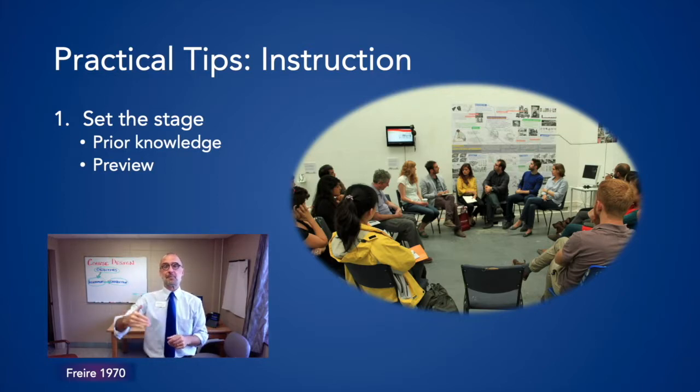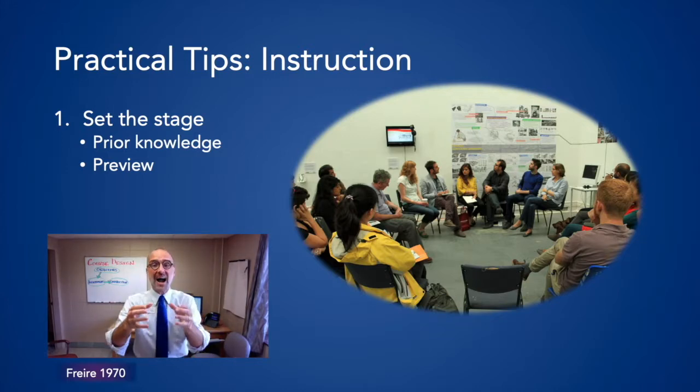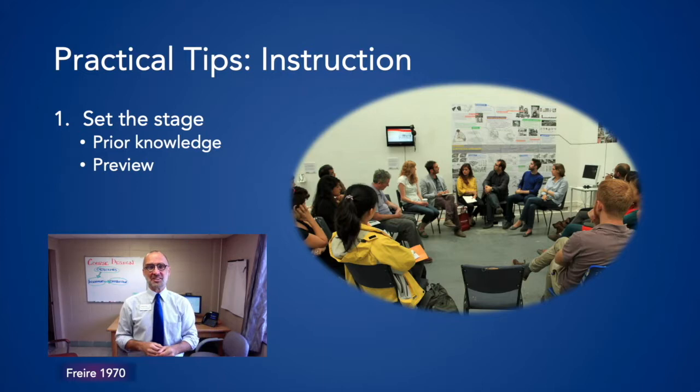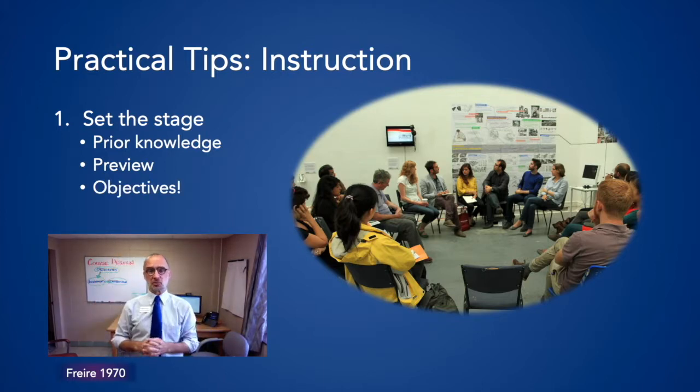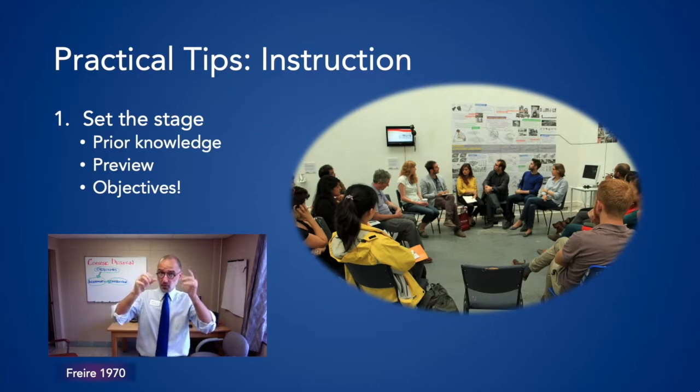Give them a heads up, explain to them what you're going to do, and explain to them why they're doing it. This is the objectives. You remind them of the big objectives we're trying to achieve, or the sub-objectives we're trying to achieve with this particular lesson, or this particular activity or assignment, whatever it is. So, whatever your instructional activity, always do a clear introduction. Set the stage by reviewing knowledge, previewing what's coming, and tying it all to your objectives.